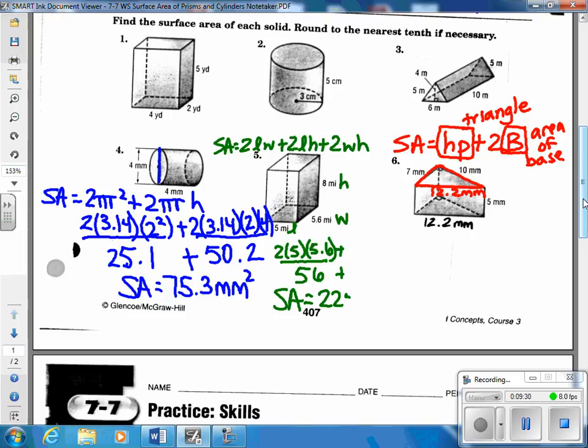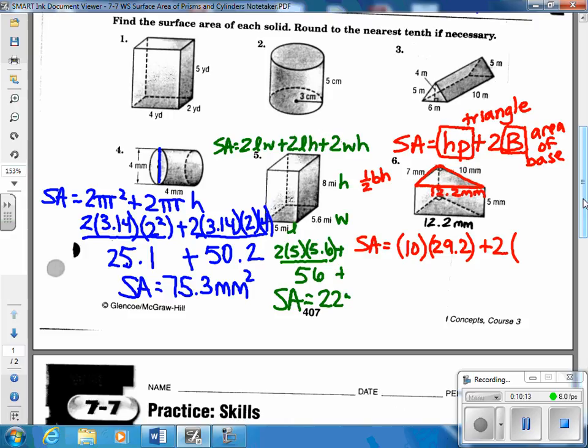Now when we're plugging into our formula, the height of the triangle is the 10. The perimeter of the triangle would be adding up 7 plus 10 plus 12.2. So 10 plus 7 is 17, plus 12.2 would be 29.2. That's the P, the value that you have to figure out. It's never going to be located in the actual picture. You have to add those numbers up. Plus 2 times, now we have to find the area of the base. This is where you come off to the side and do 1/2 little b little h just for the triangle. So again, only use the top triangle to help you out.